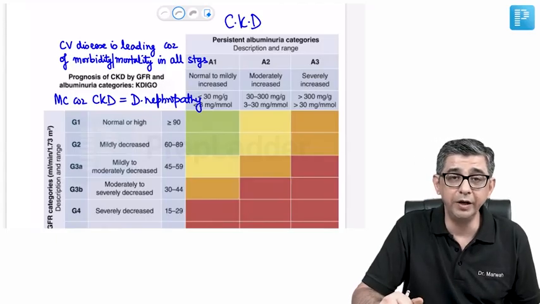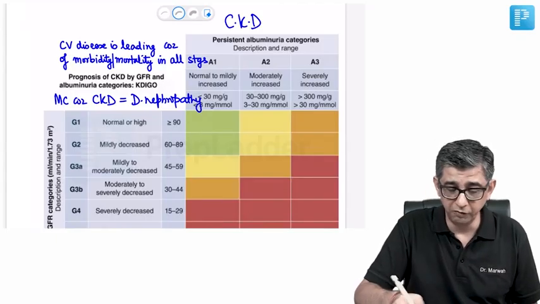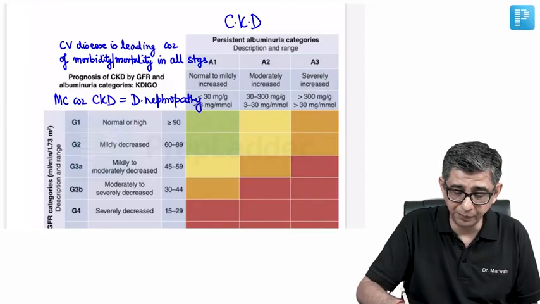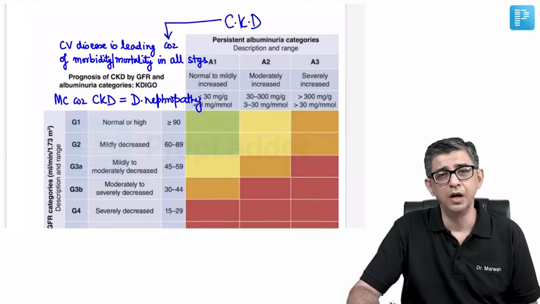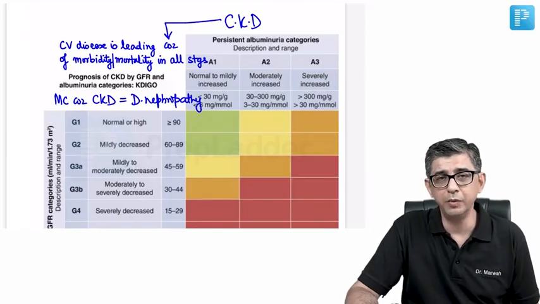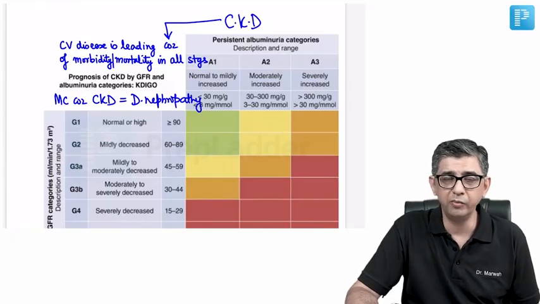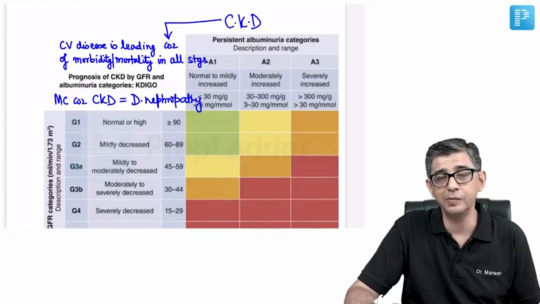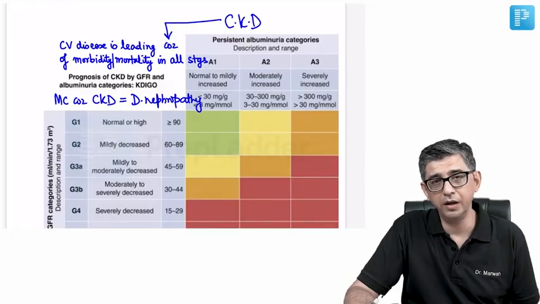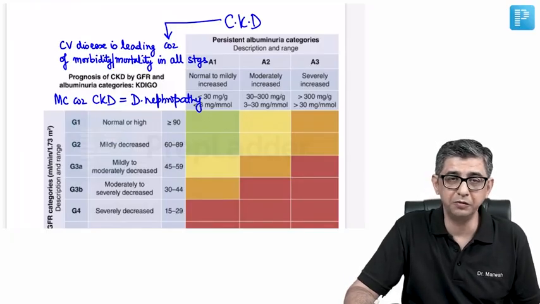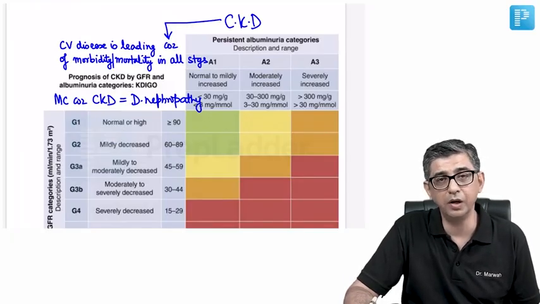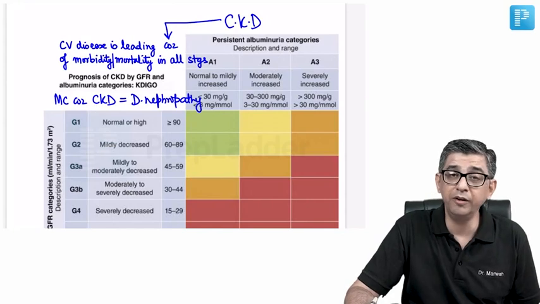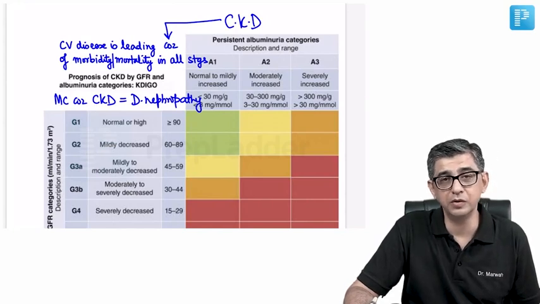And if they ask what is the leading cause of death in these patients, why would a CKD patient die? I can give the example of our former minister in the BJP government, Sushma Swaraj ma'am. She was a known case of diabetes. She ended up with CKD. She underwent a kidney transplantation as well. But unfortunately, Sushma Swaraj ma'am died because she had a big anterior wall MI, secondary to the inflammatory state that occurs in these patients of CKD.